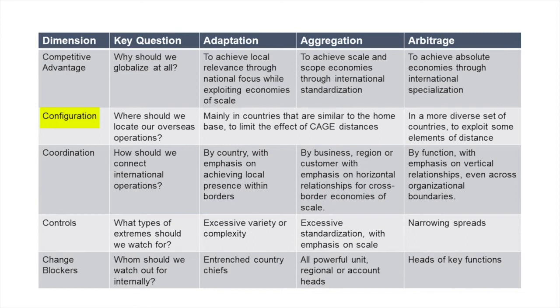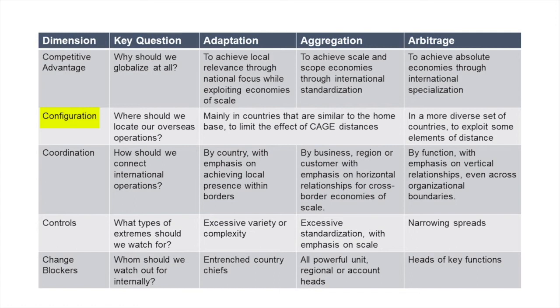Who do we need to manage in the company in terms of who might or might not facilitate change, or who could be the change blockers? Are the key functions the chief change blockers, for example, as in an arbitrage strategy? In an adaptation strategy, as I mentioned before, the country chiefs, the country CEOs in the multinational structure become overall powerful. If it's an aggregation strategy, then the account heads for different product lines become the most powerful individual. So we have all of these cascading situations that emerge based upon what's our choice of strategic stance, right?